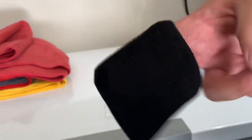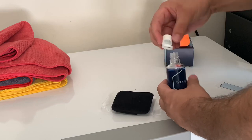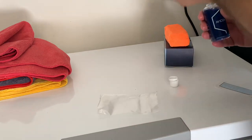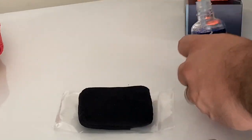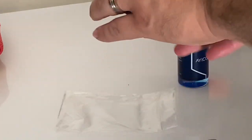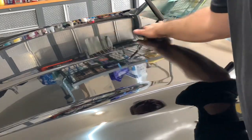So I'm not too sure about these little coating applicators, but they're kind of neat. Your fingers can stick inside them. You can keep a hold of it better. I'm gonna go ahead and get this all primed up, putting about 20 to 30 drops on there. This bottle drips nice and easy, fits on my fingers well. And let's start applying this coating to the hood.